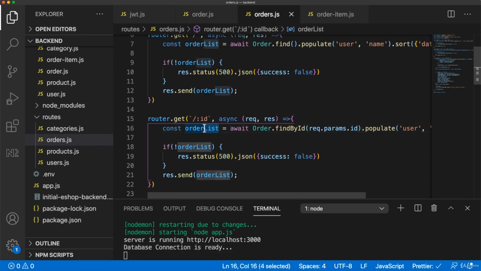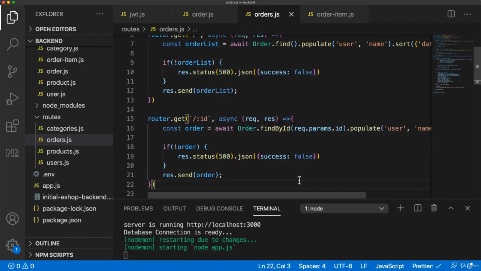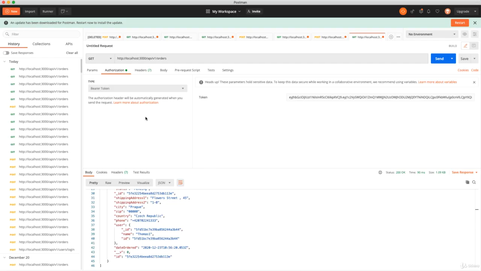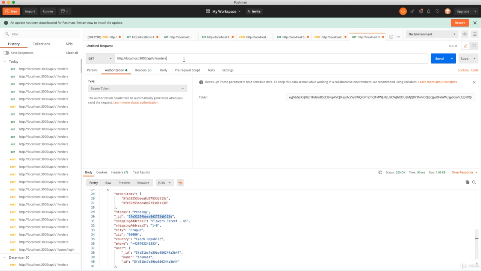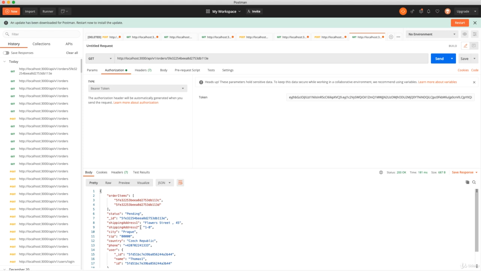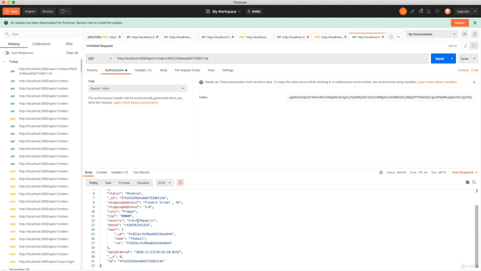We will rename this to order only instead of order list. So here we have order, order, order. I go now to the front end and get, for example, this one. After that, I put this ID of the order and send the request, and I will get only this order with population of the user.